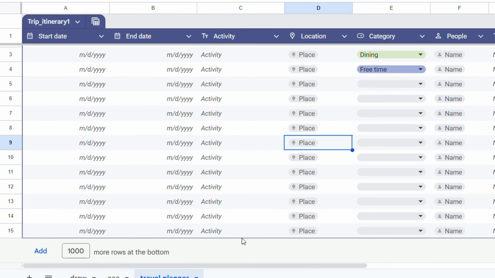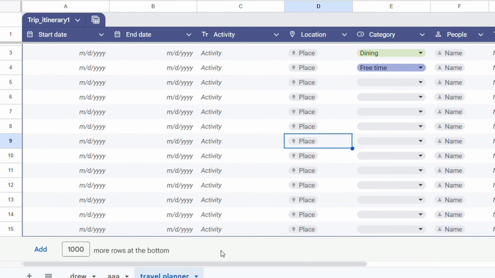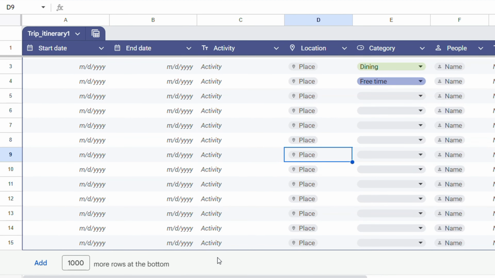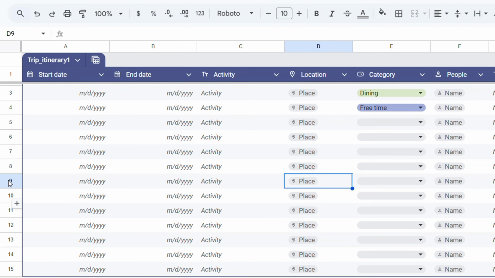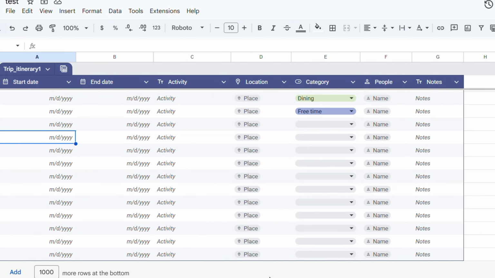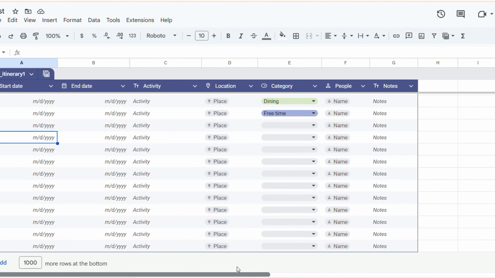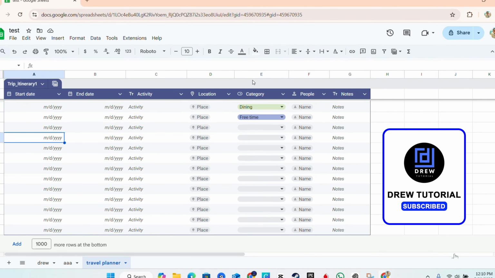So if you're working on a Google Sheet document, if you're working on a project, you can easily include any one of those predefined table templates there and work from there. And you can modify to your liking. As I said, any section of that document that you want to change, whether it's a name, drop down list, whatever it might be, you can easily go ahead and change it to your liking if you don't need it or if you want to tweak it a little bit. But that's it. Very easy and very simple, guys.